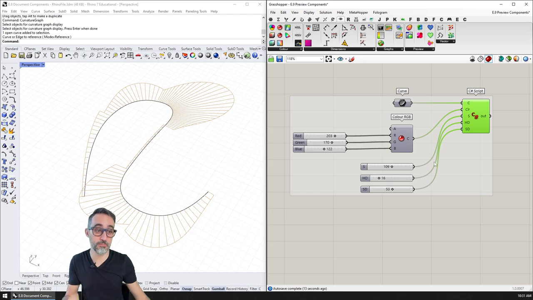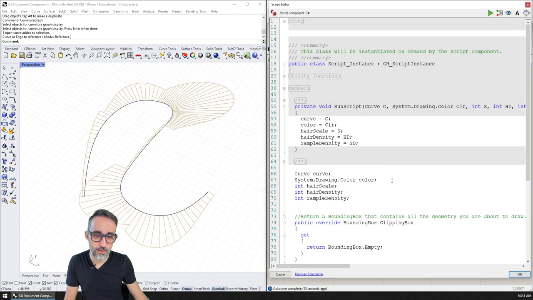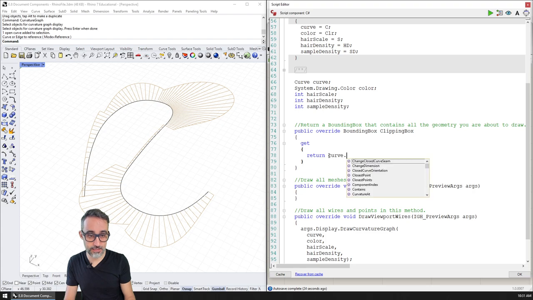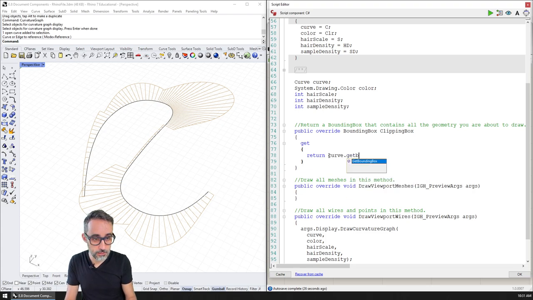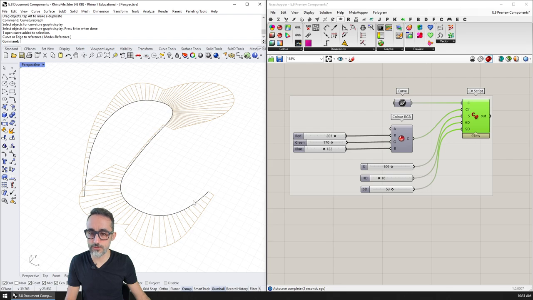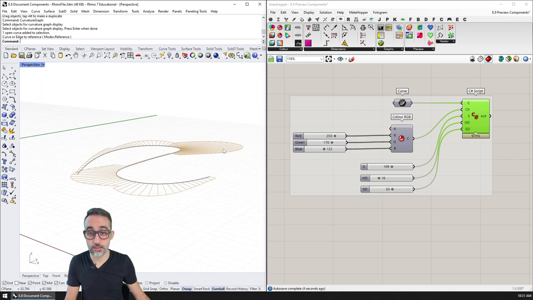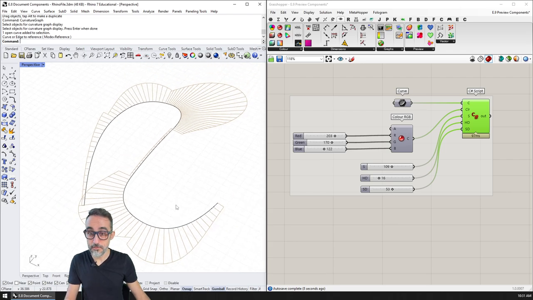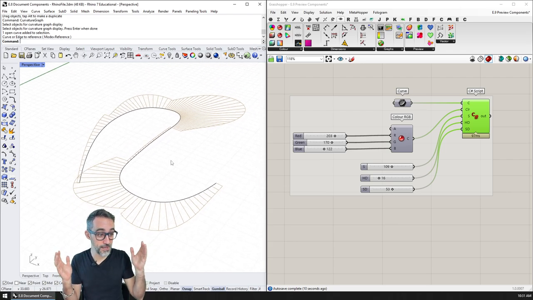That was so simple. We have to remember though that in the bounding box we have to make sure that we at least include the curve. So we need to say this should at least include get a bounding box, and we don't need an accurate bounding box, so we can do false. And then we just do that to make sure that the viewport is not going to clip out parts of the curve. All right, beautiful. So that was great.